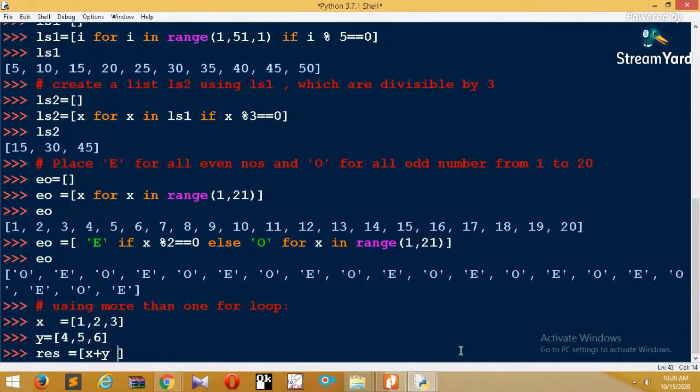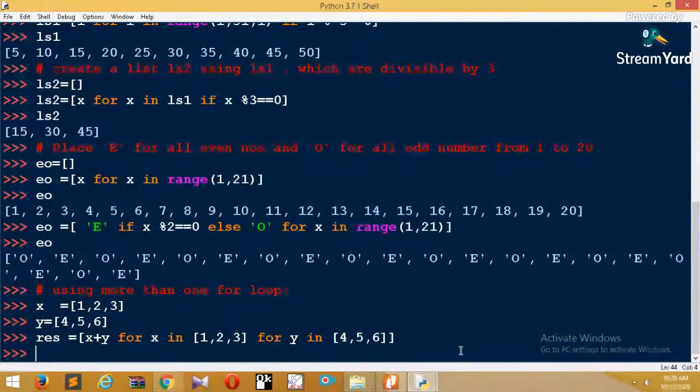Now for X in X, which is 1, 2, 3, meaning each value will be fetched from X, for Y in Y, which is 4, 5, 6.